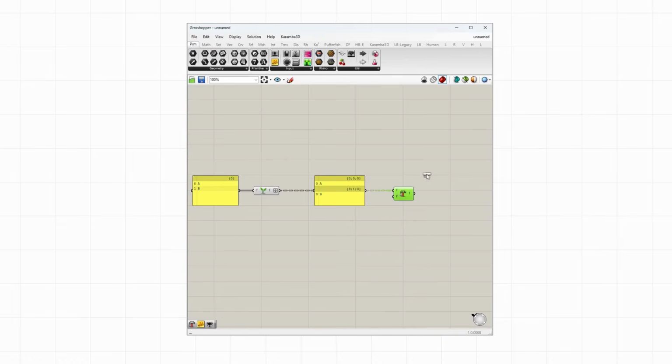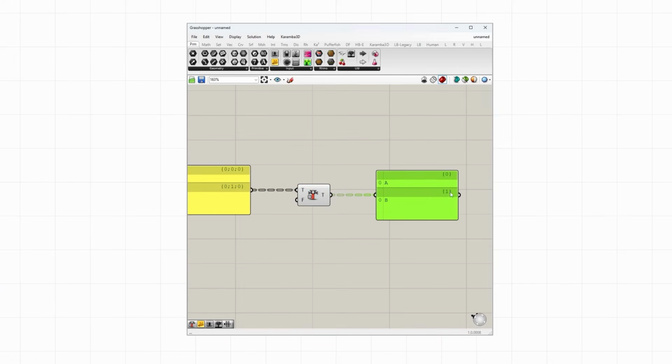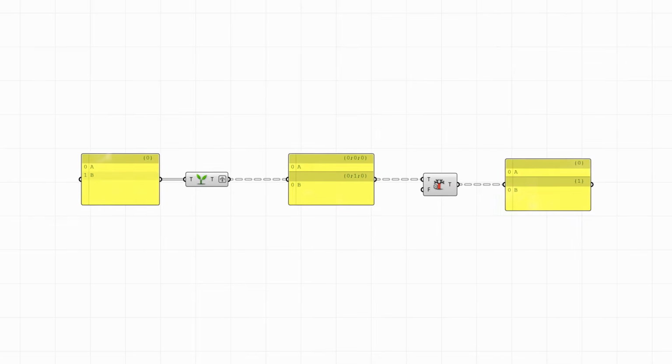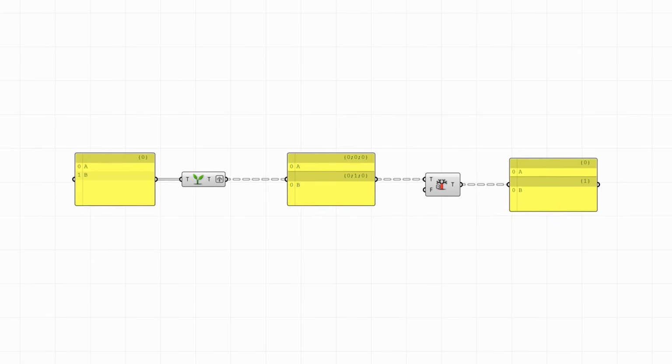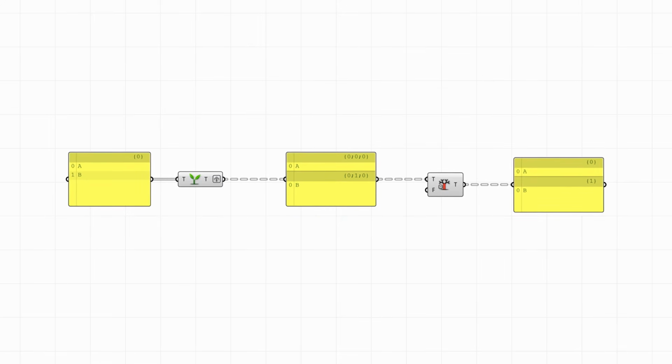For example, {0;0;0} goes to A. {0;0;1} goes to B. After Simplify, {0;0} goes to A. {0;1} goes to B. The data stays exactly the same, but the paths become cleaner, more logical, and easier to read. Simplify is a great choice when your tree has become too deep, your paths are unnecessarily long, or your outputs are hard to read.